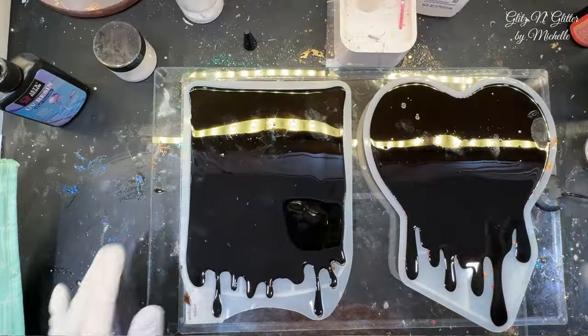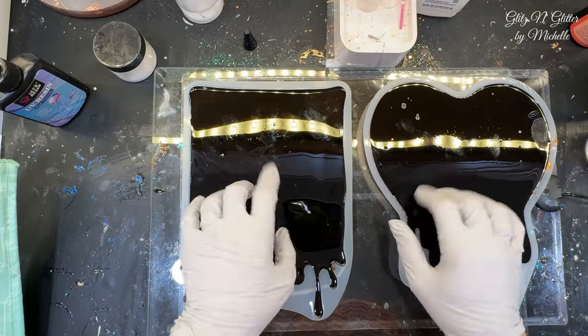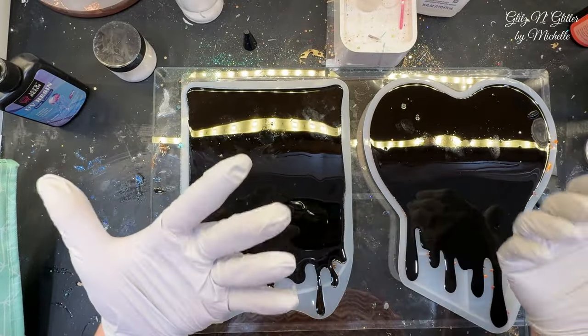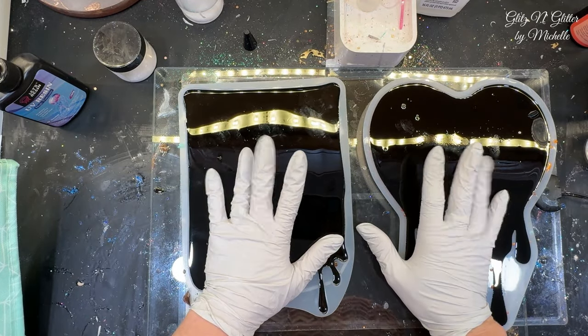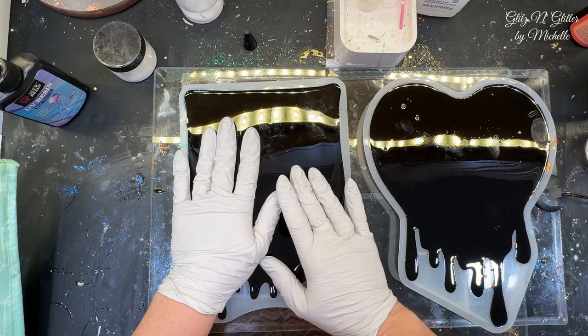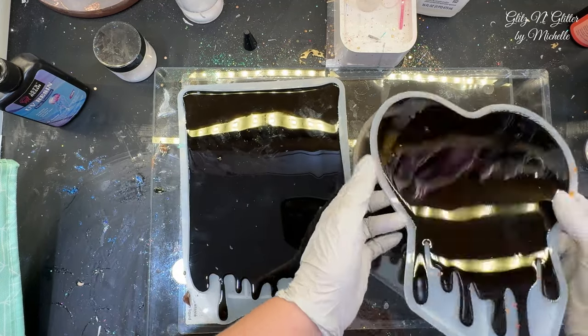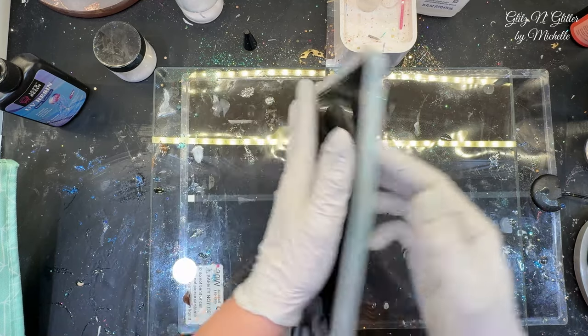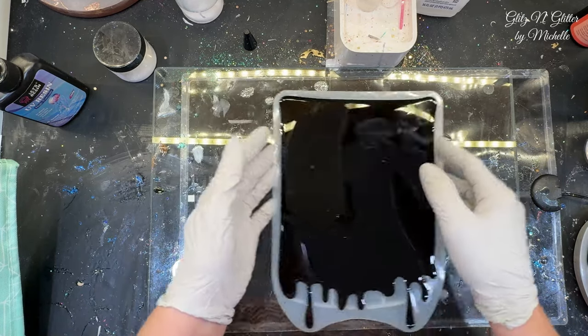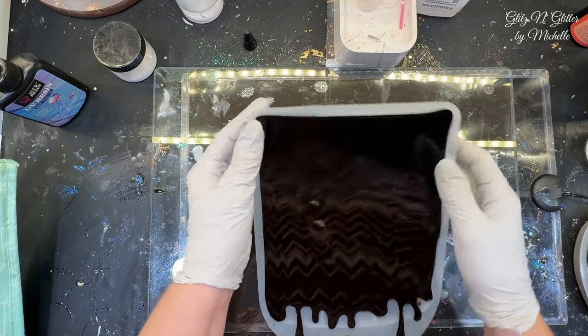It's me, guys. I'm all by myself. So it's really late at night. He's obviously sleeping because he goes to bed so early, and I go to bed super late. I'm going to unmold mine. I'm not going to unmold his. I'm just going to set his aside because there's other things I want to do to mine on this side. So I'm not going to flip it over yet.